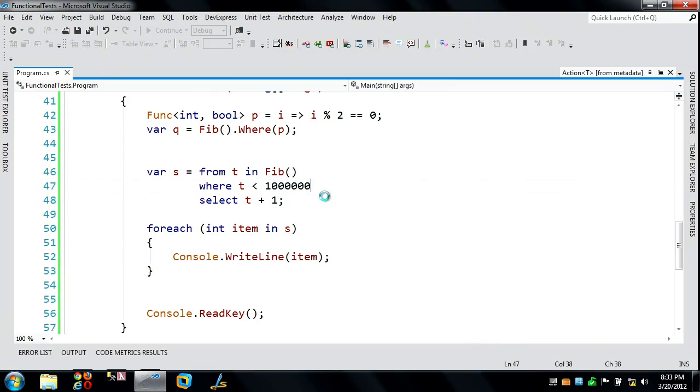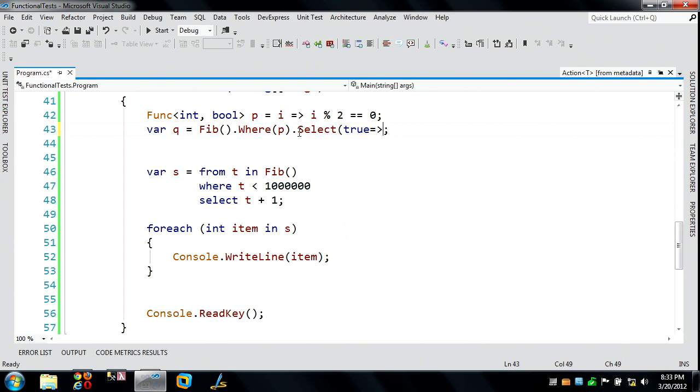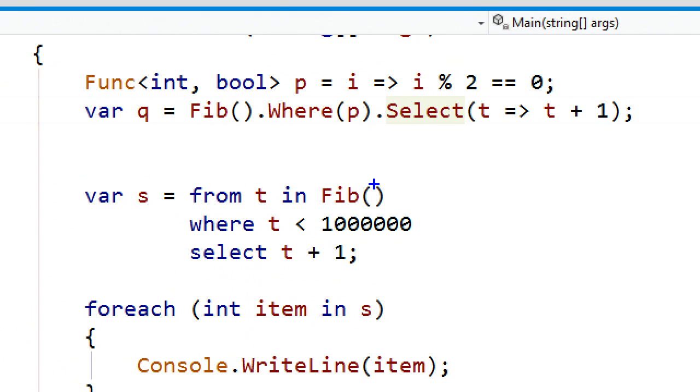But notice that what we've seen is that this fib dot where dot select, with a Func<int>, these two things are exactly the same thing, right? Except that this is syntactic sugar over this thing right here. It's exactly the same thing. And so that's where LINQ comes from.